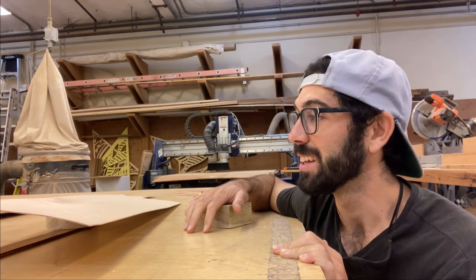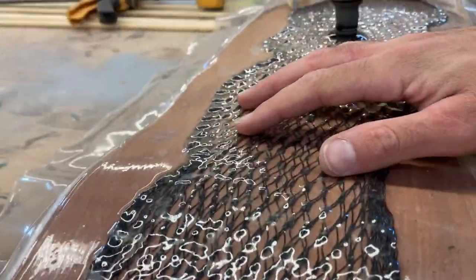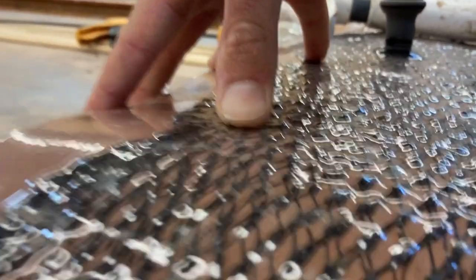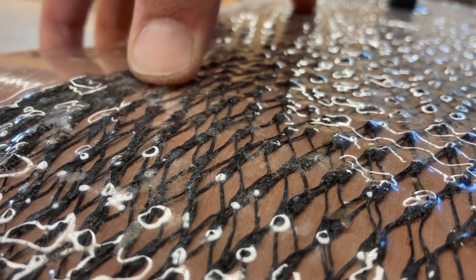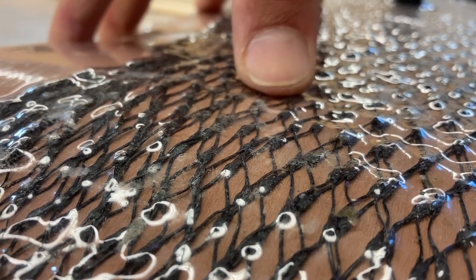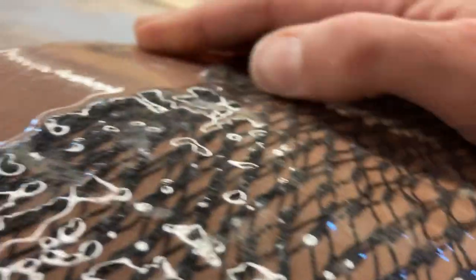Hopefully this all works out great. Just did a dry run and I noticed there's this one spot where the compression isn't great. You can see that bubble is kind of being persistent and not compressing. If that's not gonna work, that'll create bubbles.